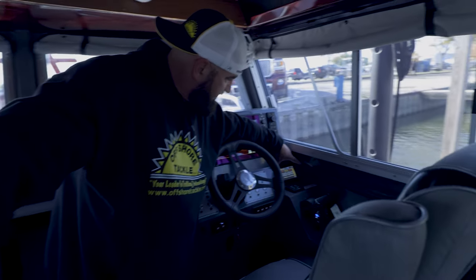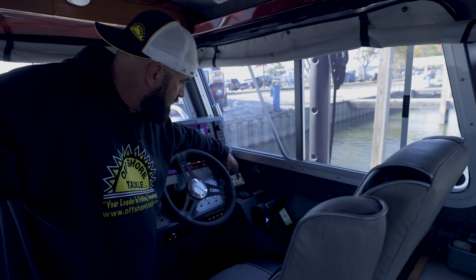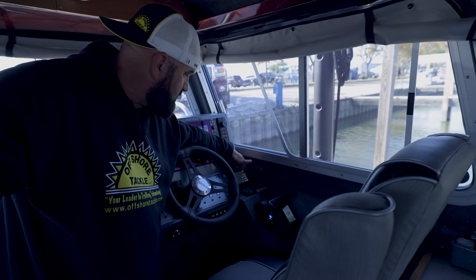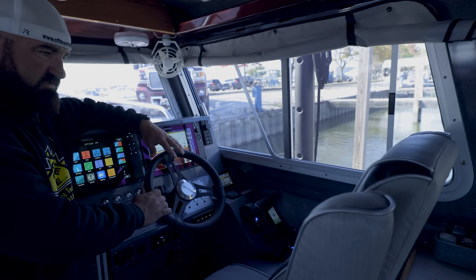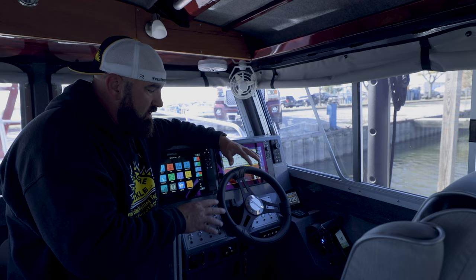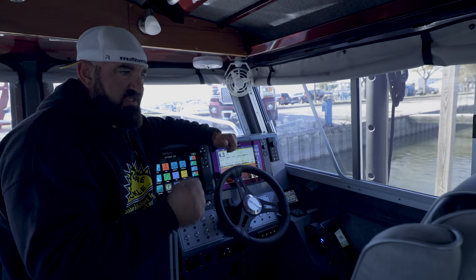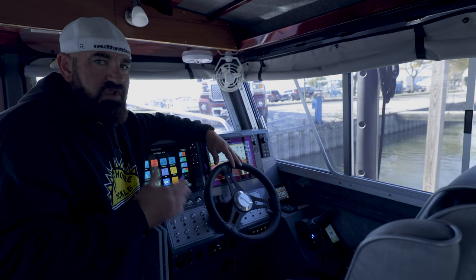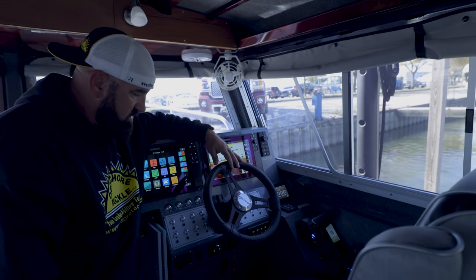Coming over to this side, you have a CL5 — basically a Yamaha CL5 engine display monitor. You can flip through this and go into all your different trip data, engine data, and look at your alarms. There's actually no hydraulics set up to this — this is literally by wire with the Houndmaster 3 system maneuverability package, all tied into this. The steering wheel feedback is controlled electronically. If you want a heavy feel you can control that; if you want lighter and faster steering, you can control the rate of steering, depending on how fast you want to turn when coming into dock.